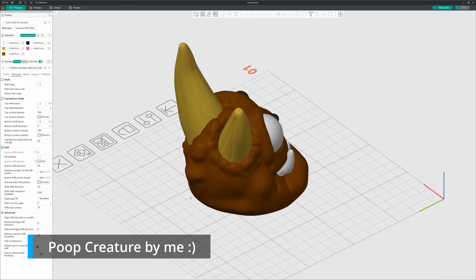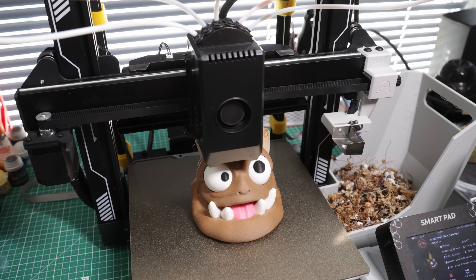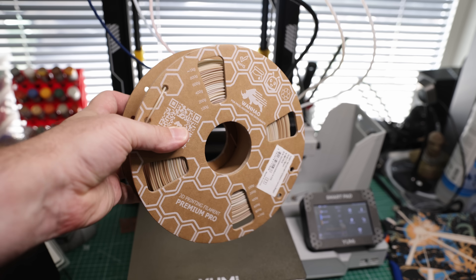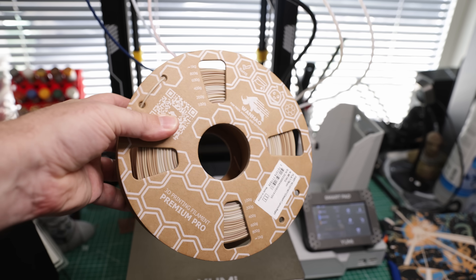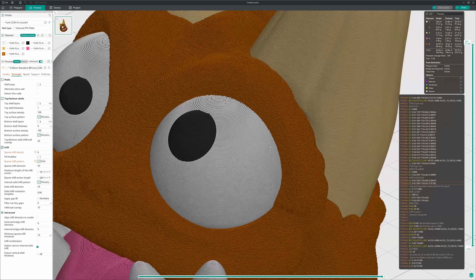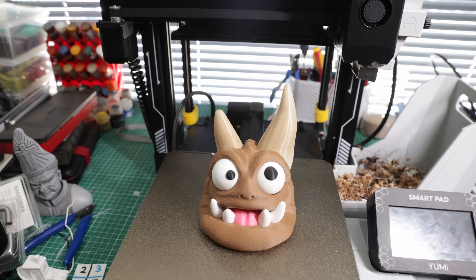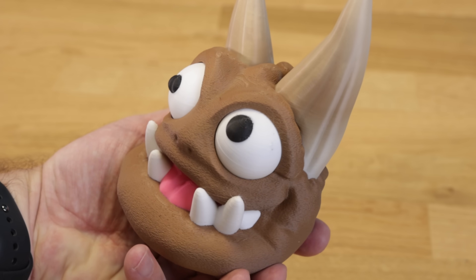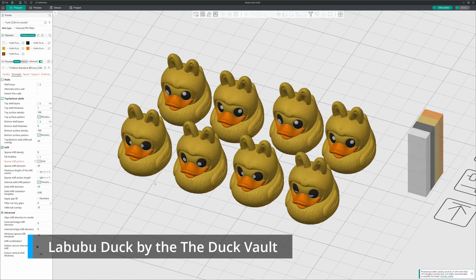I also did another model — a 3D model I created myself where you can move the eyes. It has five colors, and five colors is great because you need most of the time a white and a black, then three extra colors. You can see the poop on the side, but I'll speak about that. The filament I'm using is Yumi filament — they have a large array of colors which I really like. I used the FuseSkin option in Orca Slicer and after 14 hours and 29 minutes I had very, very clean prints.